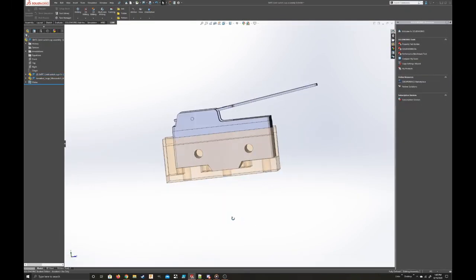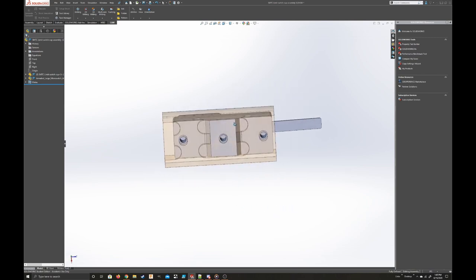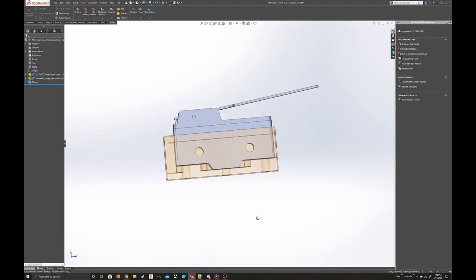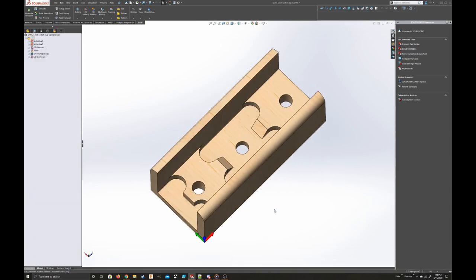What this part does, as you can see, is hold on to this little limit switch, and it has some holes that connect to the leads, and that's pretty much what it is. It's made out of wood. Let me open the individual part file.